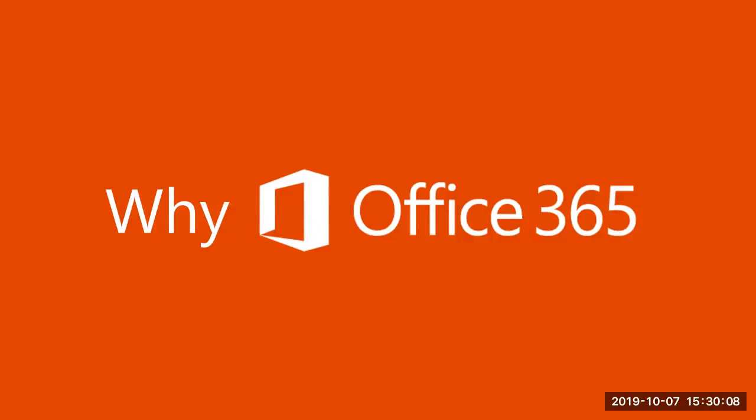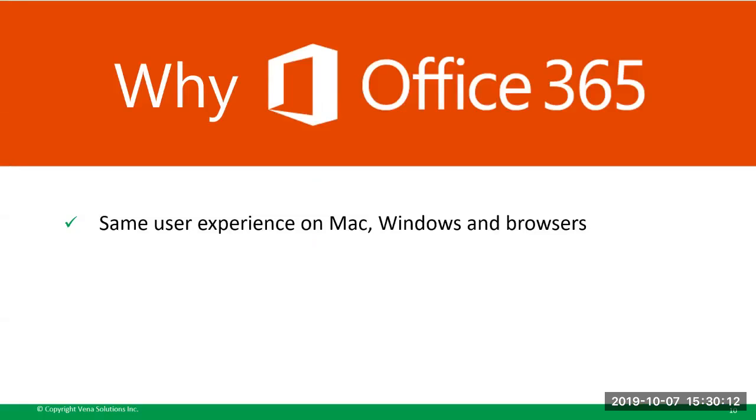Next, why did we choose Office 365? So three major reasons. The first one, we're really excited that the user experience is the same on Mac, Windows, and in browser. I'll go into a little bit of detail in a moment about the different techs we've used over time, but it's really important that users have access to their functionality wherever they need it. It's also important that there are no installations or updates required.